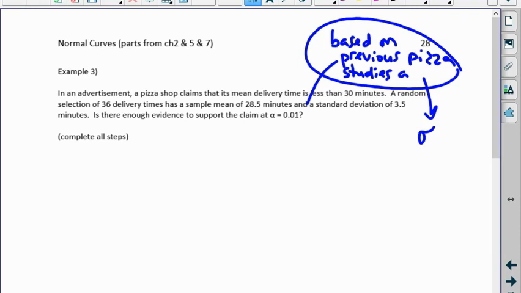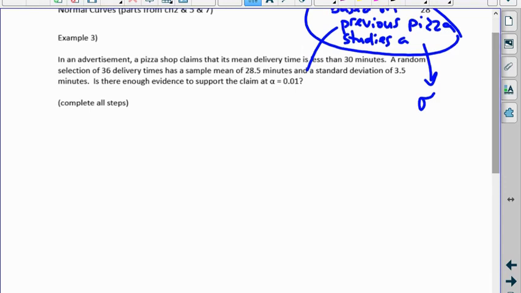Okay, let's do it. Let's do a Z. I'm going to make it a Z test. I just made it into a Z by doing that. Okay, let's write out these things, shall we? All right, mu, x bar.